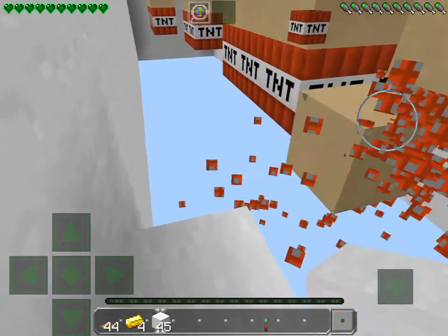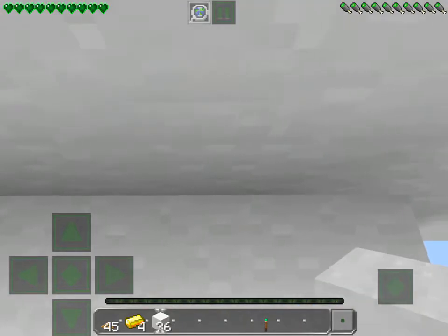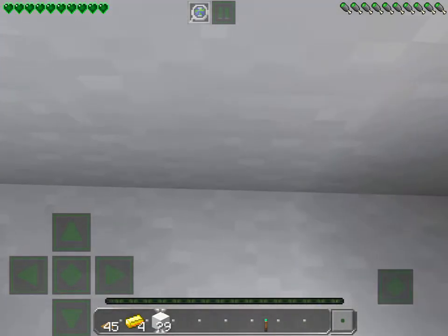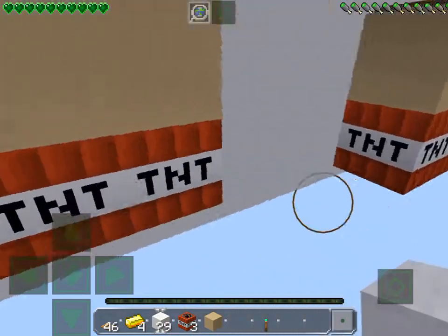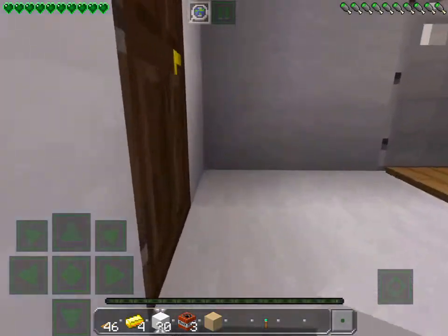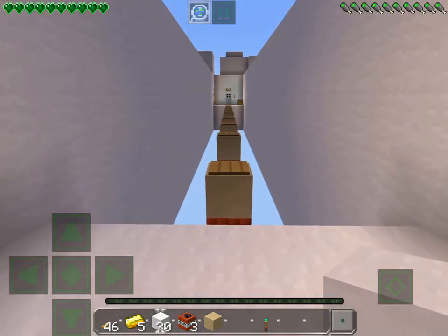Die. Die. Get rid of him. Oh, I shouldn't have done that. Alright, I am so done, guys. I am done for. Level 10. Oh! Oh my God.